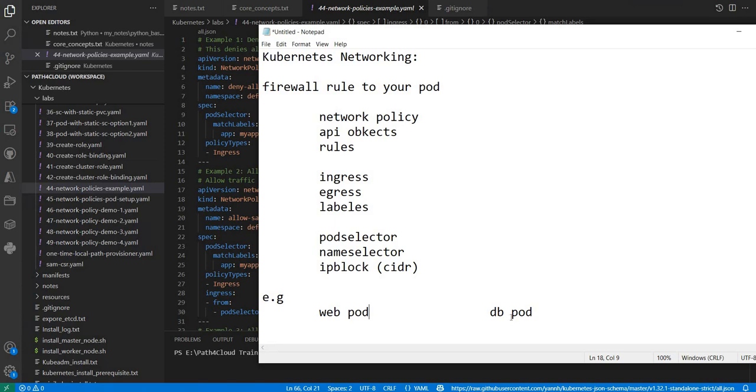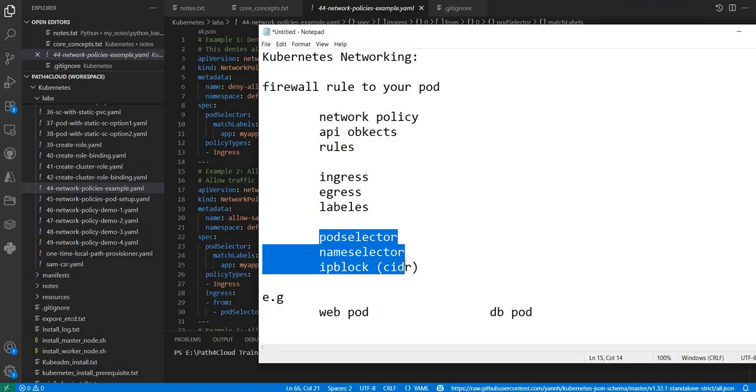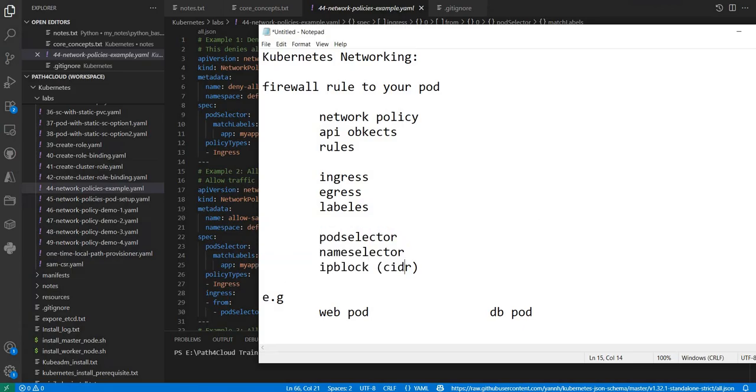Or maybe there is a different scenario. You want to restrict a pod, like the DB pod or any other pod, from sending data outside of your cluster, maybe to a suspicious external IP, or to other pods inside your cluster. There, you can define an egress policy. Egress policy also takes pod selector, namespace selector, and IP block, which can prevent data leaks by ensuring your pod only talks to the trusted destinations you define.